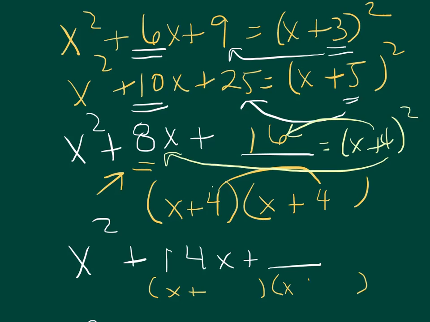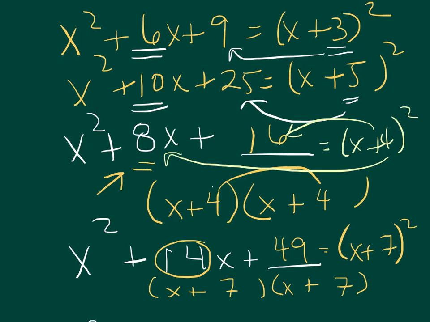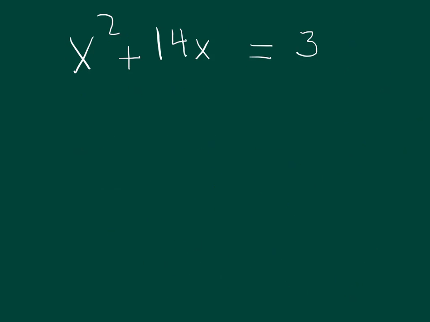So I'm going to say, how can I add to 14 to make this be a perfect square trinomial? I need a 7 and a 7, because the 7 and the 7 gives us 14, and so I would have had to add 49 to get there, because that's x plus 7 quantity squared. Okay, so this should be the moment when you ask, why would you bother doing this? Seems cool, maybe, but why would you bother doing the work?